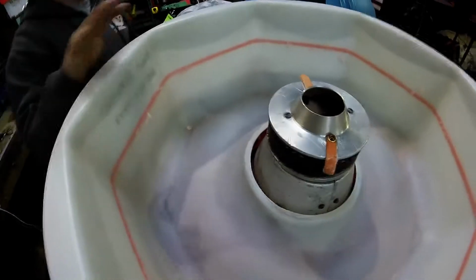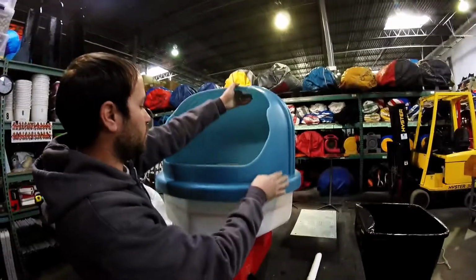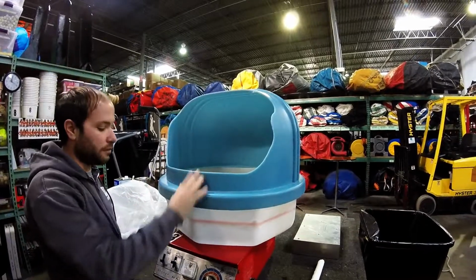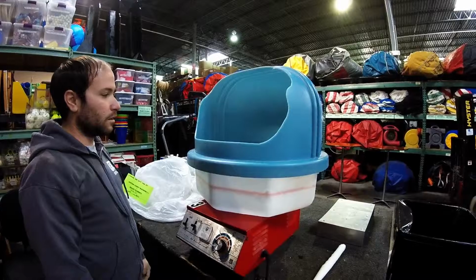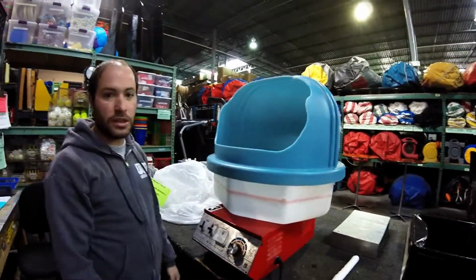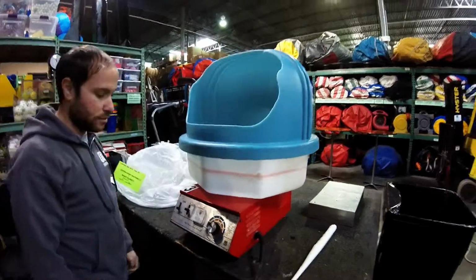So cotton candy's in. I've got my pan on top. I'm going to put my bubble on top of the pan just to help contain some of the cotton candy from flying around too much. It is a messy job. You'll get cotton candy all in the air, on your clothes, in your hair. So expect that when you're operating a machine like this.